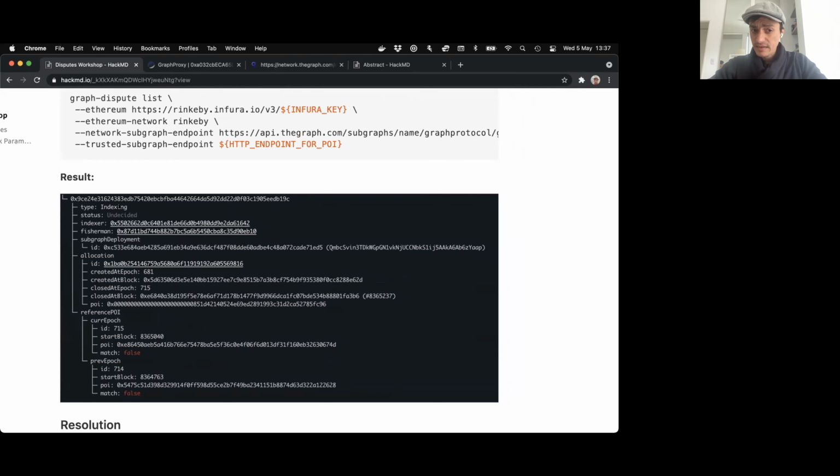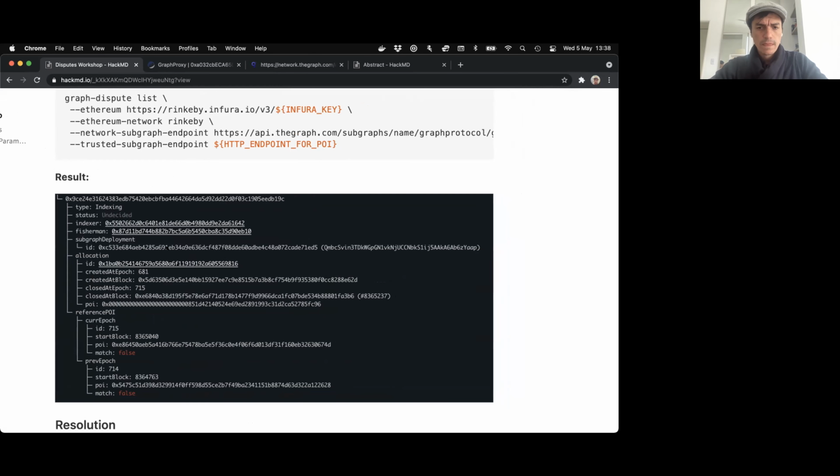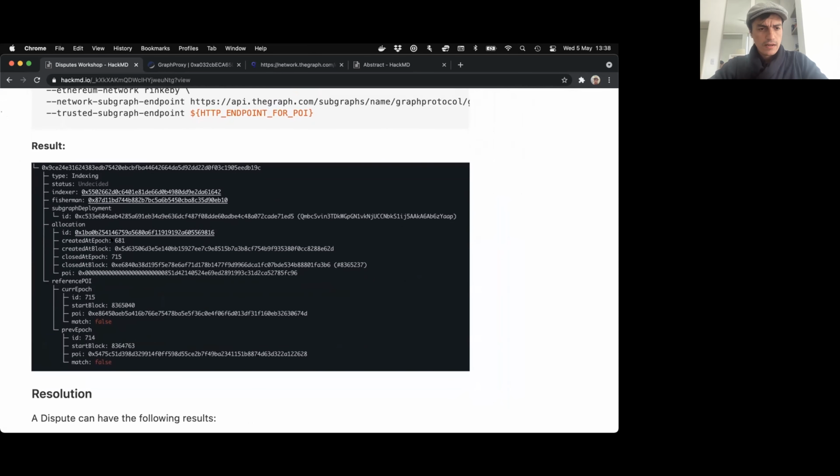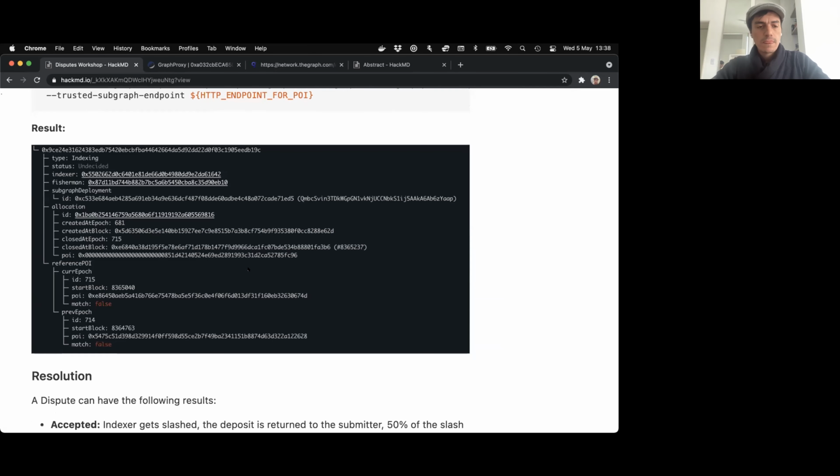In this case, an indexing dispute is undecided because the arbitrator needs to resolve this dispute. You will see the addresses of the indexer and the submitter, the subgraph deployment, and some information about the allocation this dispute is related to. You'll see the ID, when the allocation was created, the block hash, and the actual POI submitted by the indexer.